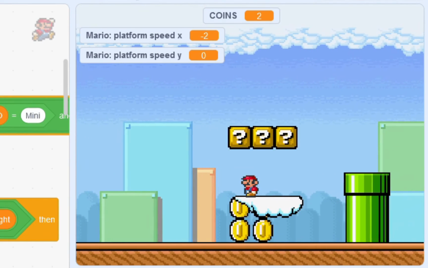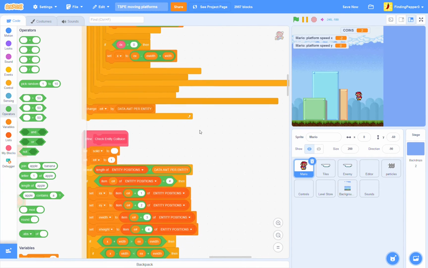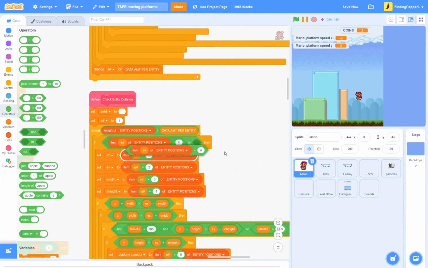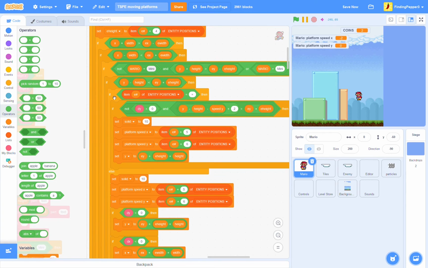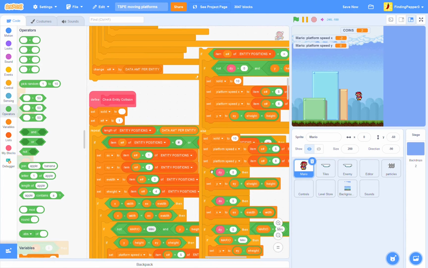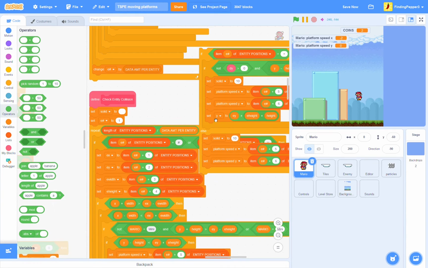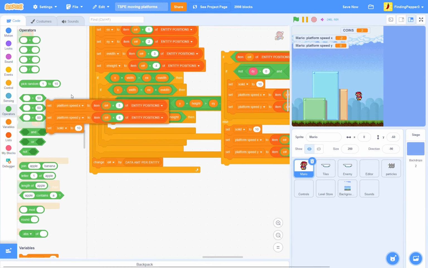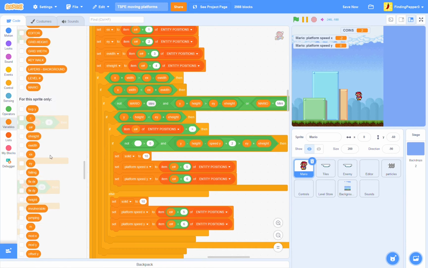That's because we haven't yet updated our check entity collision. So we'll do that now. Again, up here, rather than just checking for hash, we'll check with an OR, also for equals. Now, I'm going to duplicate this above code. And I'm going to remove all the bottom part of set y, as well as this one here. We don't want to set our y to anything. And we'll replace what's in here with this. Now, we don't have a dy input to this block, so I'll use our speed y variable.